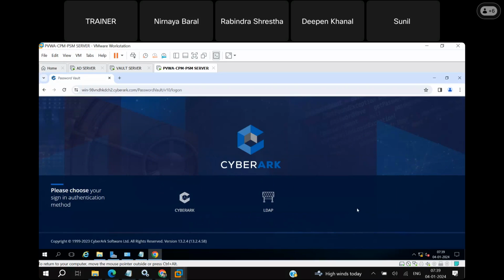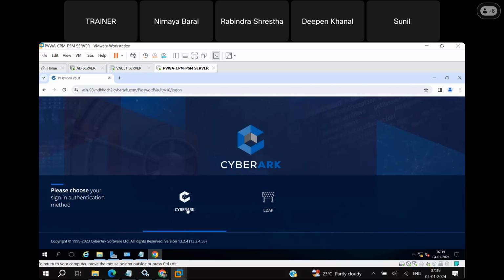If you remember, we just installed PVWA, and during the installation we selected the authentication types as CyberArk and LDAP and the default authentication as CyberArk. That's why we see these. If you select other authentication methods like PKI, SAML or RADIUS, you can see those here as well. Later we need to integrate whichever methods we want with CyberArk. For now, we have enabled these two.